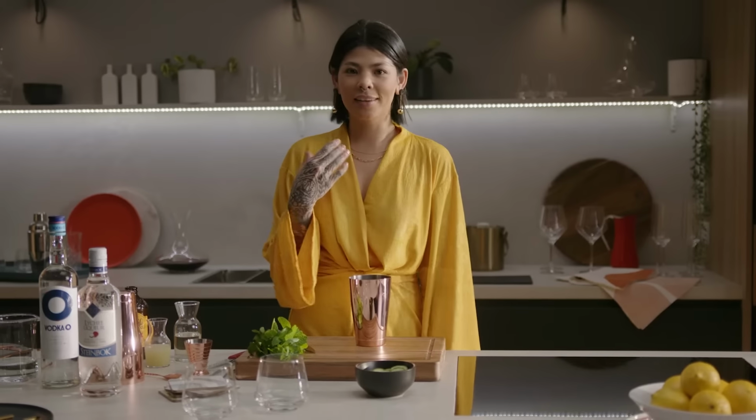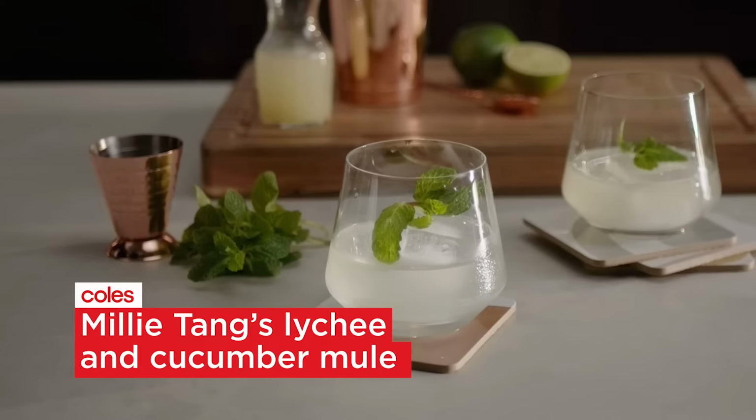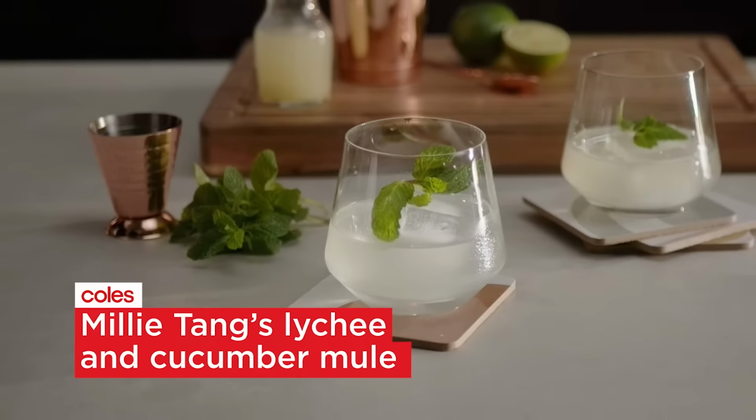Everyone, my name's Millie Tang. I've been a bartender here in Australia for the last 10 years. And today I'm going to be showing you how to make a lychee and cucumber mule, which is an excellent drink to share with friends on a sunny day.